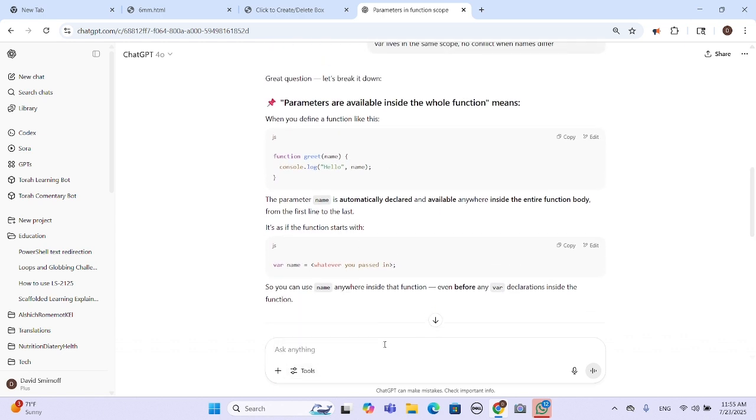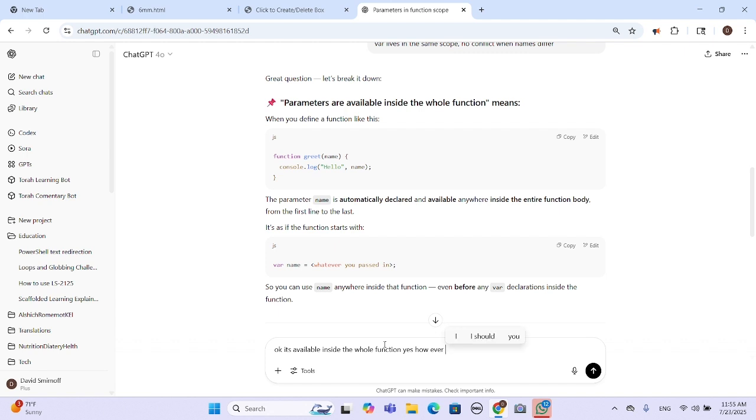Okay, it's available inside the whole function. Yes.